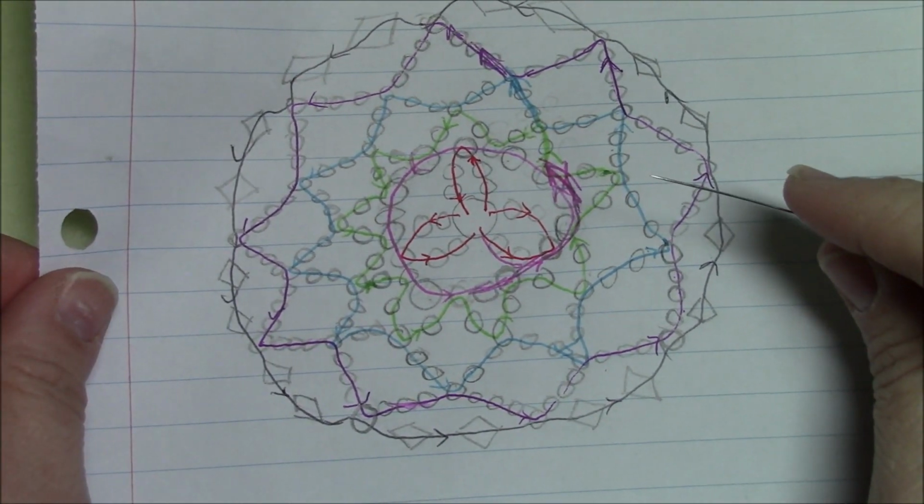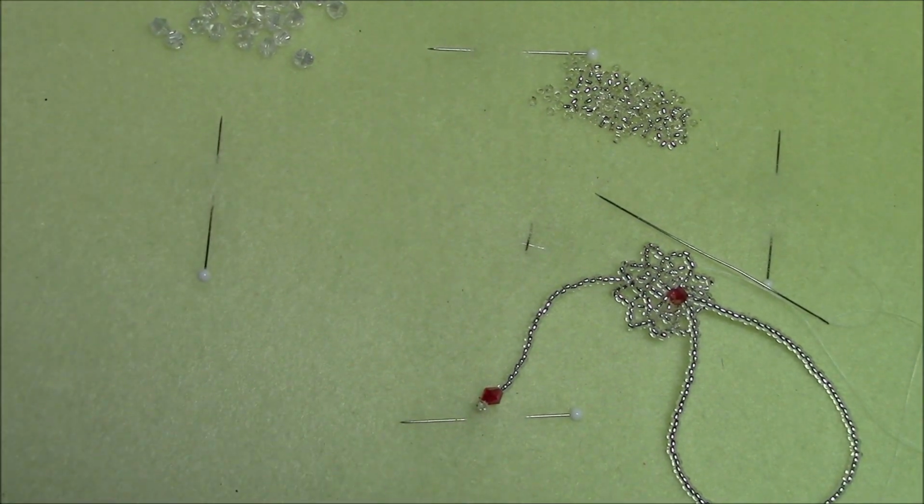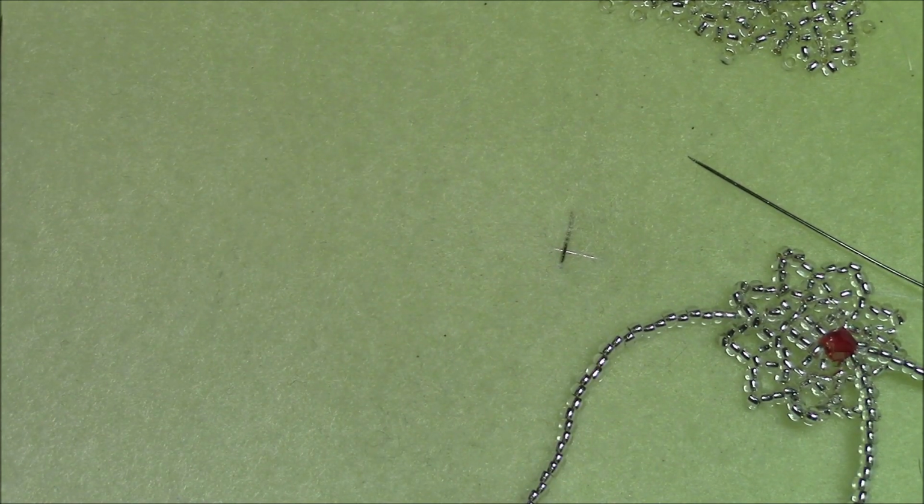So let's go ahead and finish this round. This is round number 5. And I will zoom you back in, and as you can see, that's where my camera can see when I'm zoomed in.